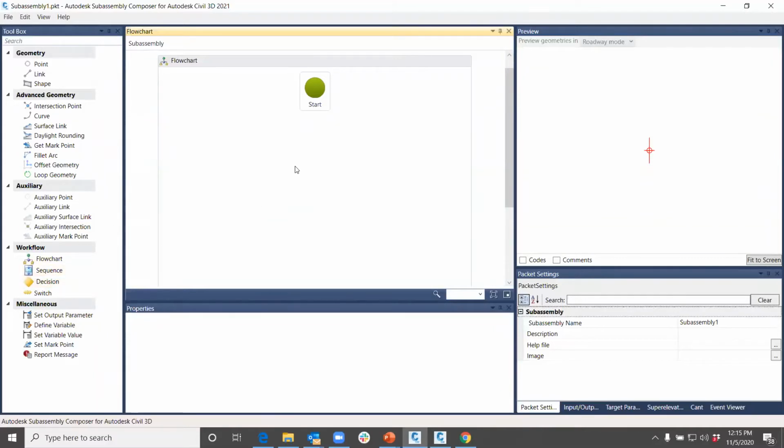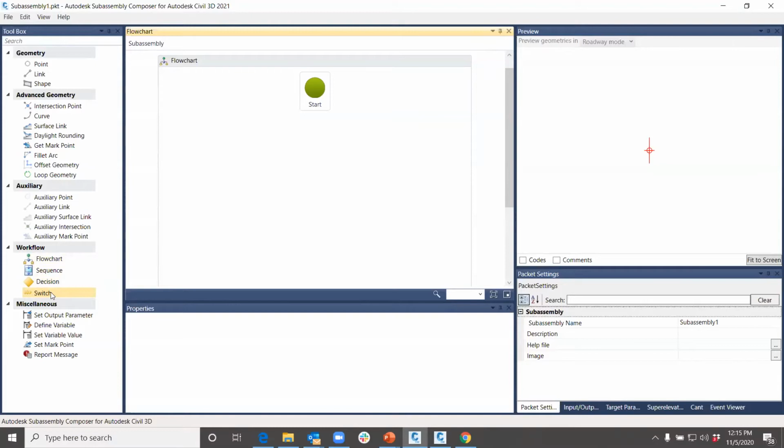You can tell a decision, hey, if I have a washout in my street and I decide that I want that washout once one side of my street drops or goes up a tenth of an inch, to wash out the crown, you can have it make those types of decisions based on a true and false. Or if you want to switch the way the subassembly works, or what it's showing, you can use the switch workflow.